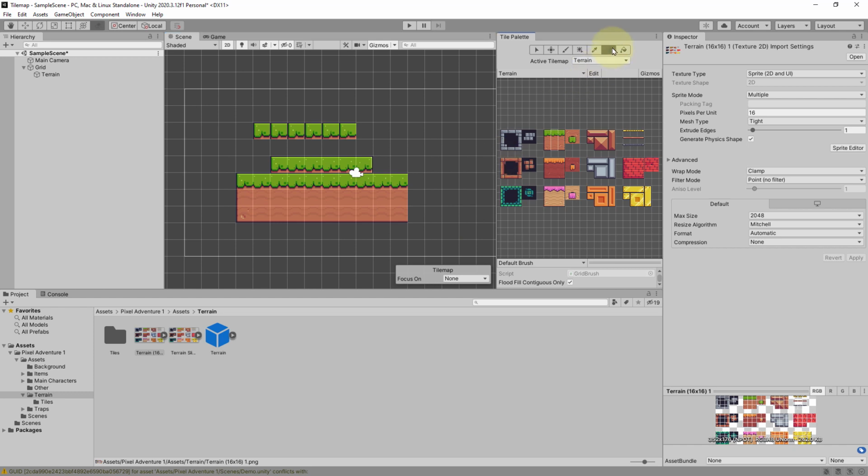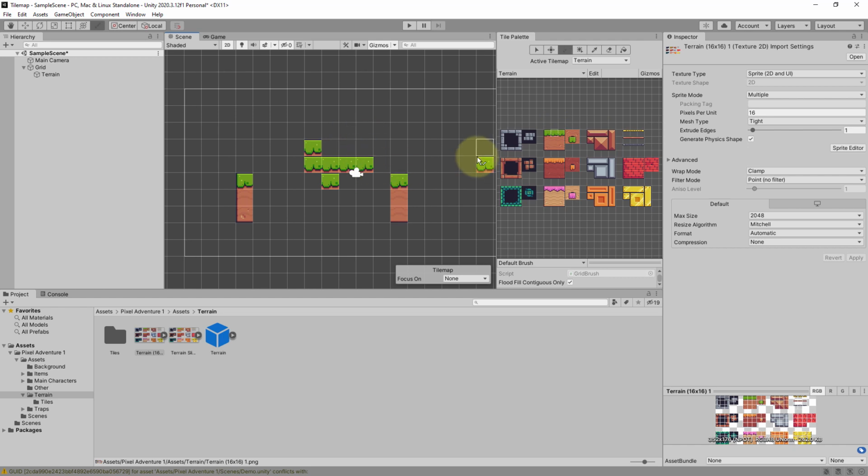The eraser is self-explaining. You can use this to erase tiles, but you can also erase tiles by holding shift down with any other tool. So just hold shift and you don't have to select the eraser. As you can see, it switches to the eraser automatically. Of course, how many tiles you erase depends on how large your brush is at the moment. Since we have 3 tiles selected, we also erase 3 tiles at once. Just select a single one if you want to erase single tiles.